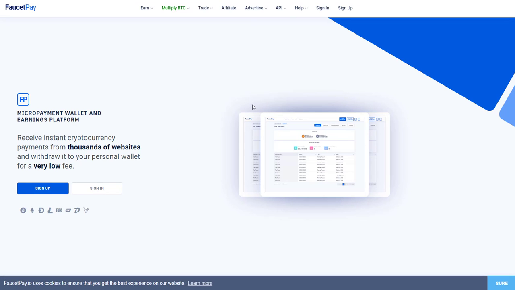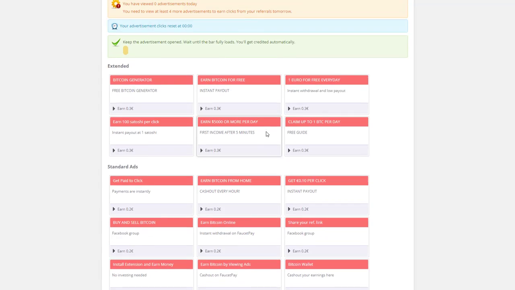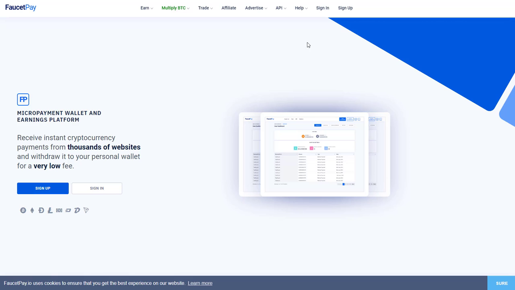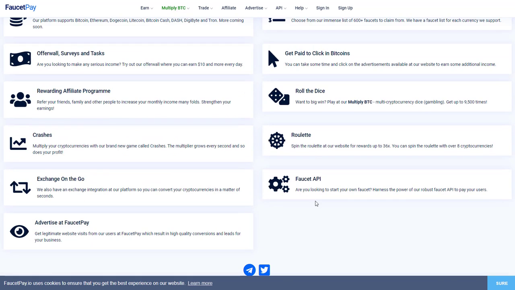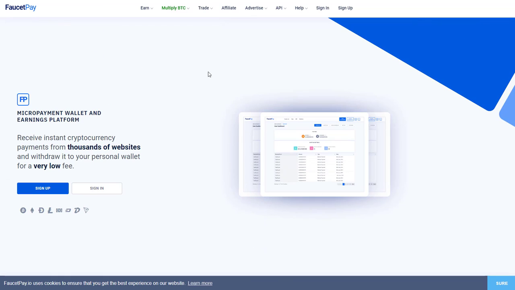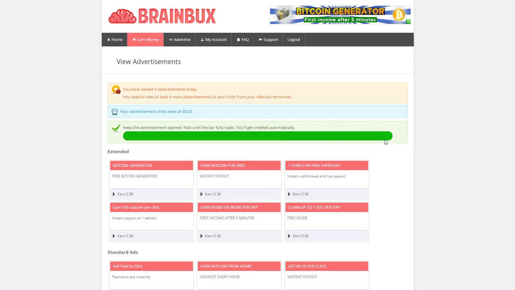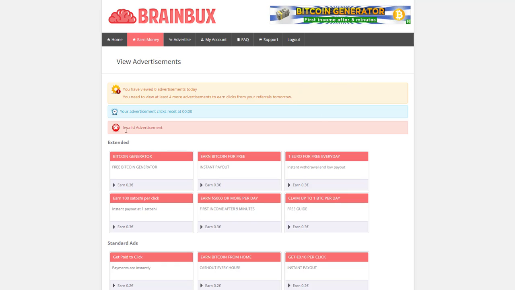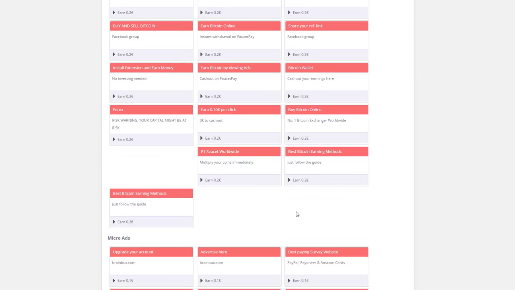What happens is this advert comes up, and then on the top here a bar starts coming along. Now this is supposed to time the amount of time you're on the advert. The idea is you're supposed to go scrolling through this advert. From an advertiser's perspective, they're showing you something that you might be interested in, but to Brainbux, they're supposed to now credit me for this actual advert for watching it. Now you see when this gets to the top here, what's been happening to me every single time. So I'm going to let it go. And then basically it's been telling me it's an invalid advertisement every single time I've clicked an advert so far.